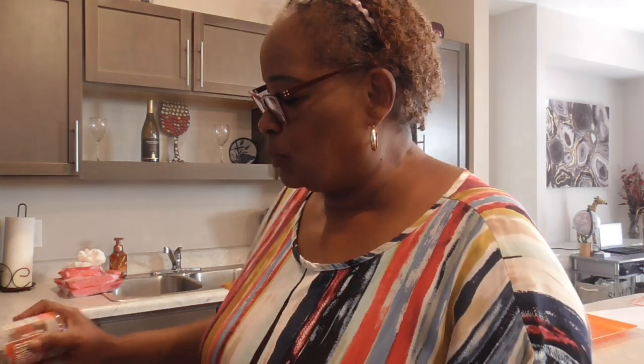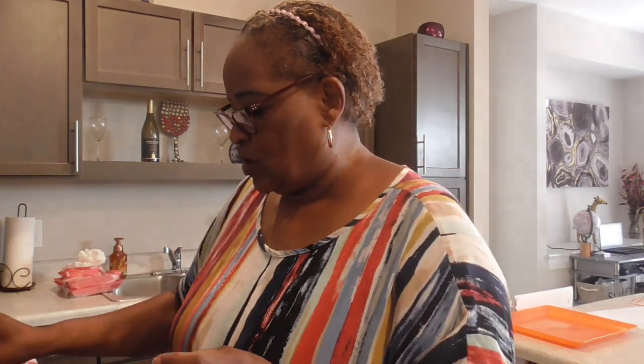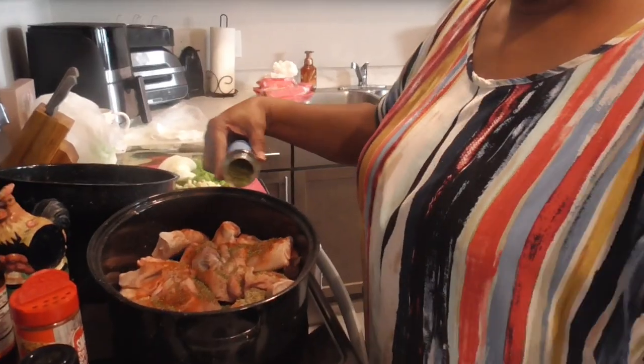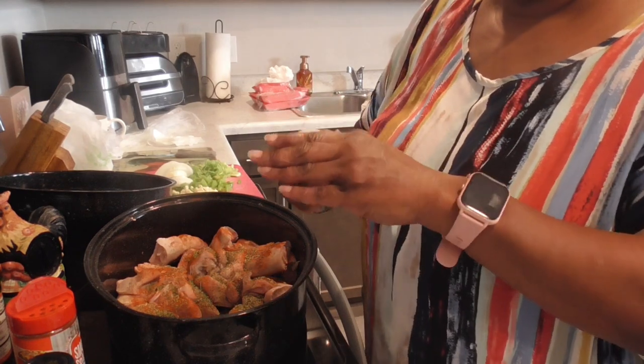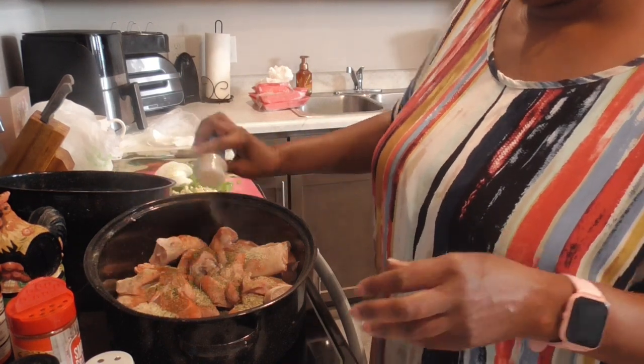You can start with a tablespoon — I'm going to start with just what I do. Smoked Spanish paprika really does have a good flavor to it, y'all, so that goes in. I'm going to sprinkle my Italian seasoning — a tablespoon is good. And also a tablespoon of the parsley. I'm going to use a tablespoon of onion powder. Now y'all, get that seasoning all over that meat.